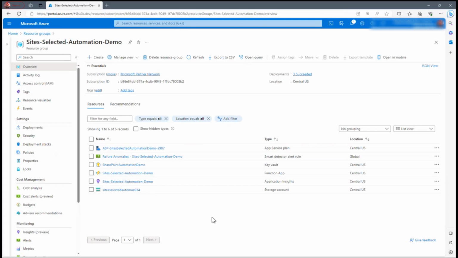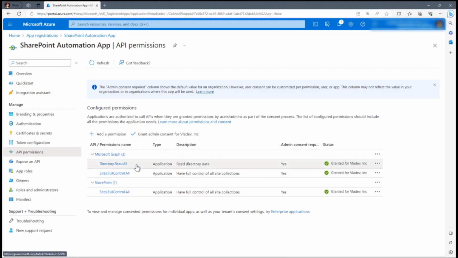Let me show you the backend. Here you can see what the backend looks like. For the backend, you would need an Azure subscription, where you create an Azure Function and Key Vault. For the Azure Function to run, you would need a registered application, but this time that would be your admin application.